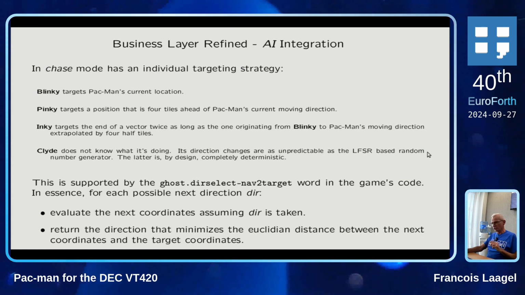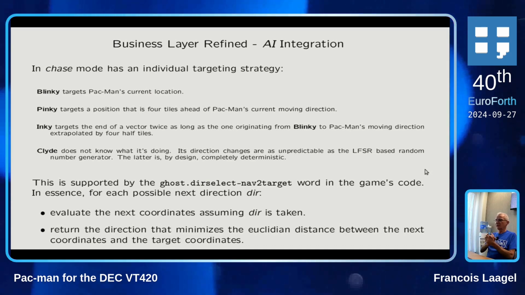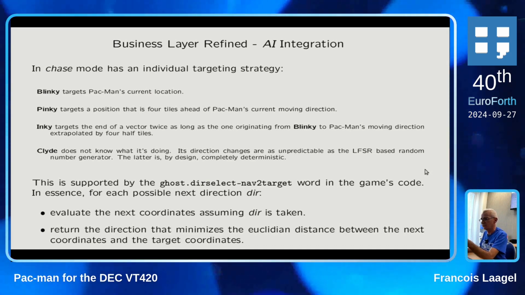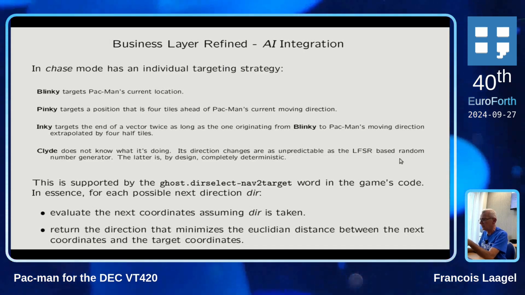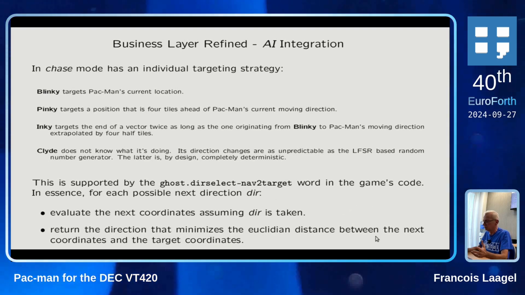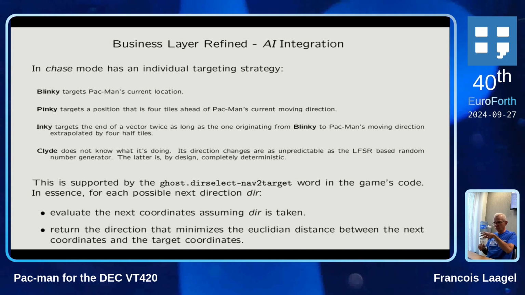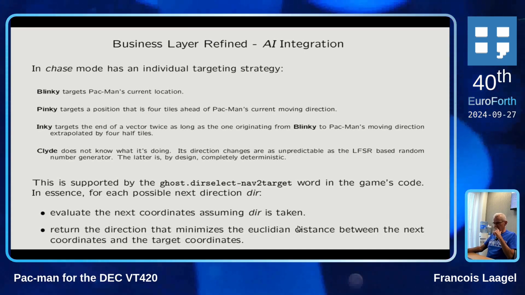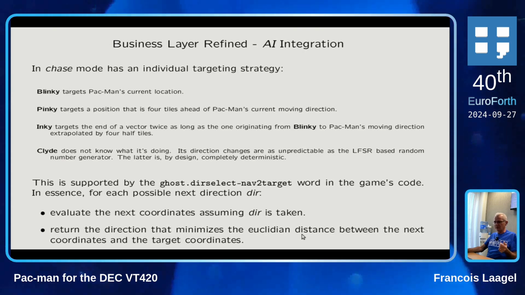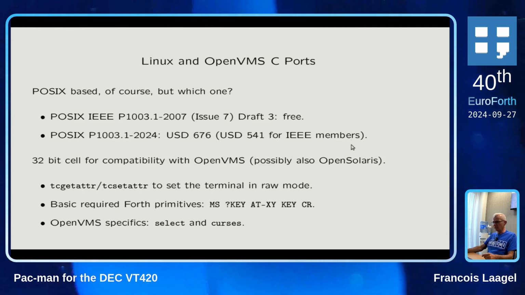The supporting code for this is reasonable. There is a generic routine. You realize that for each of these entities, this defines the target. There is a generic routine that is used to navigate to targets, given the target coordinates and the entity pointer. The idea is that when an entity reaches an intersection where multiple directions are possible, we choose the optimal direction that minimizes the distance to the target. It's heavy code too.